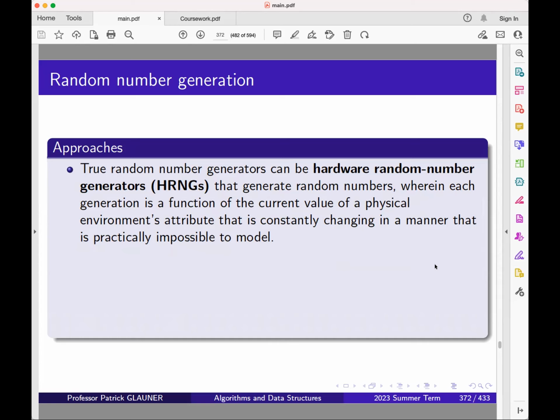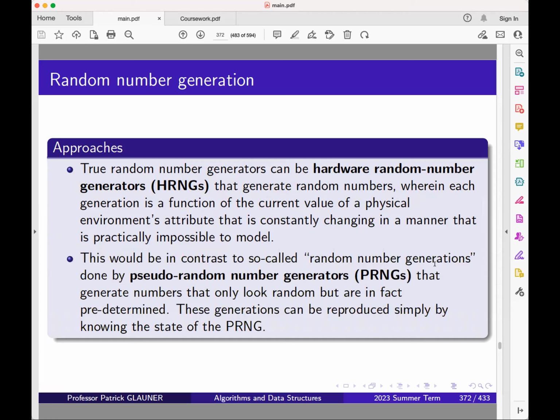But such devices are expensive, and that's why on our computers today, what we use is pseudo random number generators. They are mathematical models, and they generate numbers that are not random, but they appear to be random. They are predetermined. There's not really randomness in it, yet they do quite some tricks. So the numbers we get appear to be random, and they're cheap to compute, and you don't need any extra hardware that interacts with our environment.